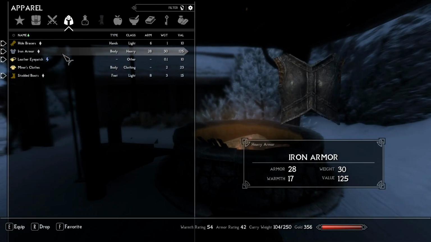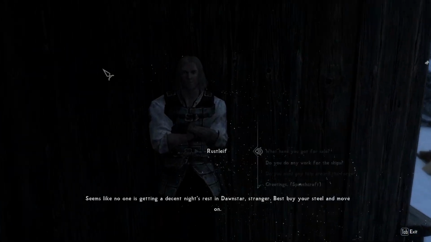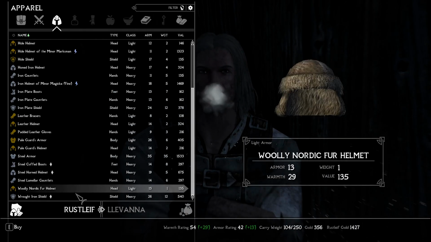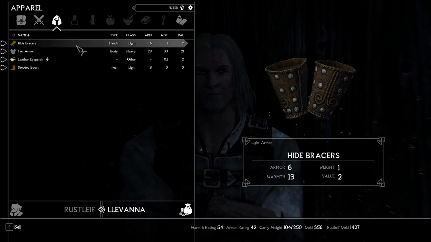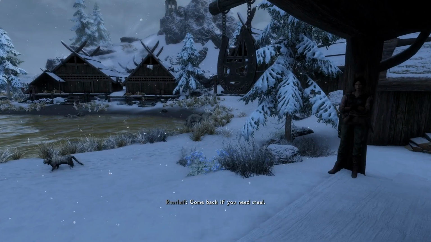And I don't have enough fur, or leather, or hide even, that's what I was looking for, to make a cloak yet. Let's see if you have any for sale. My mic arm is kind of blocking my screen a little bit. Okay, you don't have a cloak for sale. That's fine. You can have the dagger, though. How about that? Come back if you need steel.